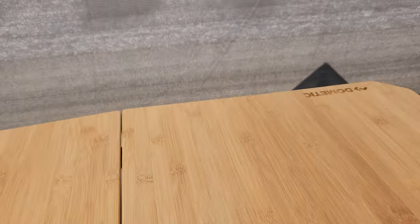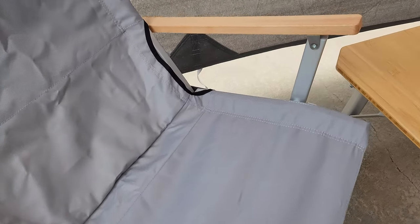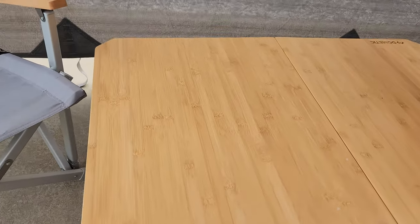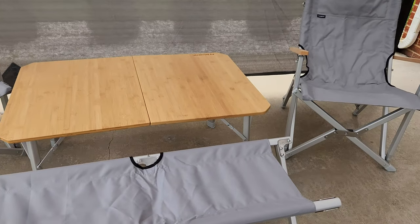Works pretty well, actually. And again, this is just another seat, the same seat, but it's really nice to have two of these. Unless you're going solo, that's fine too. But when you throw these together, you've got a nice little powwow spot for the family or friends or really whatever you want to do.